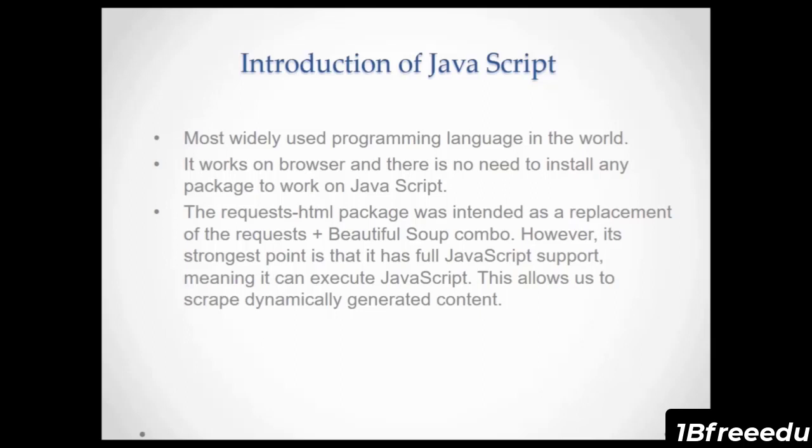Here the requests-HTML package is intended as a replacement for requests. So here it is used along with the BeautifulSoup combo. However, full JavaScript support is enough to execute the JavaScript. So this allows us to scrape the website dynamically based on the generated content. So I hope it is clear why we are using HTML and JavaScript for web scraping.